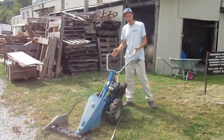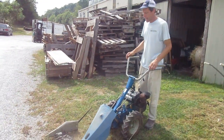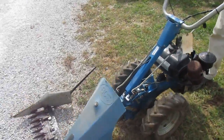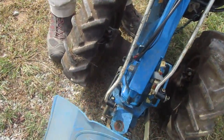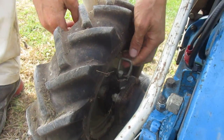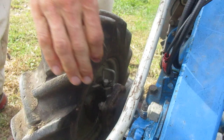So BCS came up with these freewheel devices. Some people also call them wheel ratchets. This tractor is equipped with a set of them and they are what I call a very poor man's differential. They're not terribly cheap though — they're like $250 to $300 a set. But the performance is pretty poor, and we really don't recommend these things.